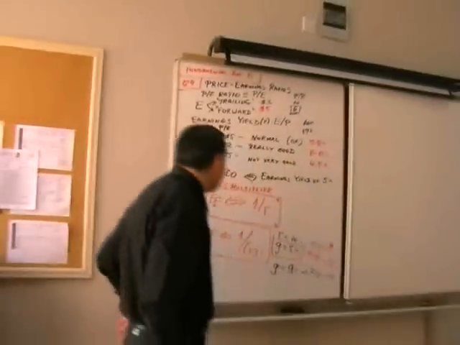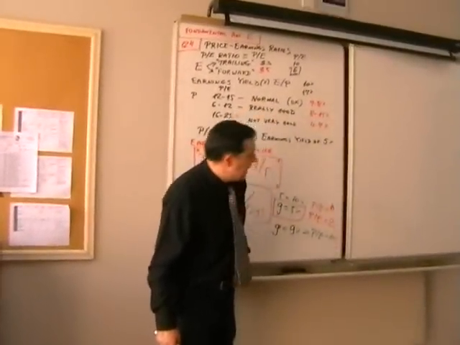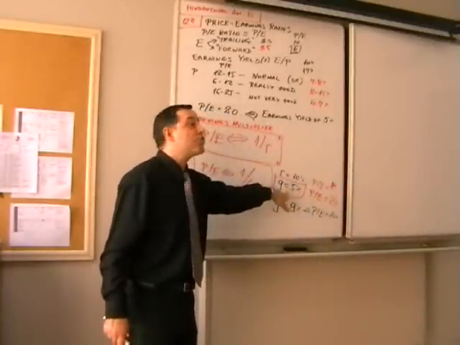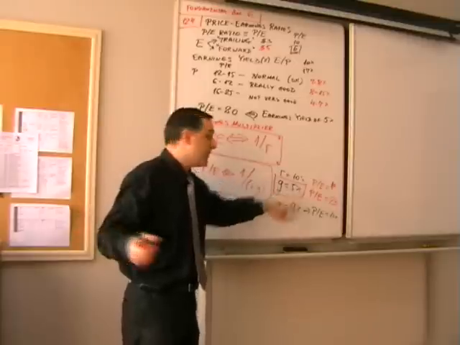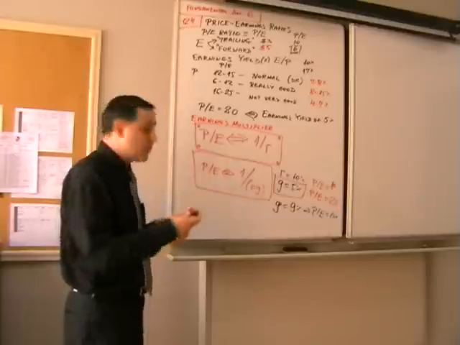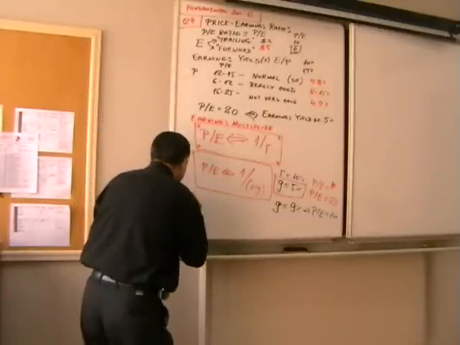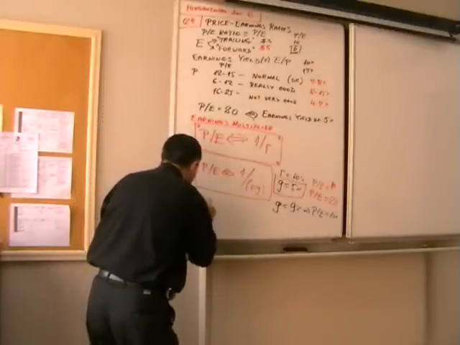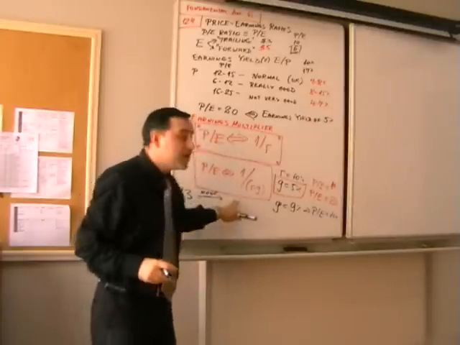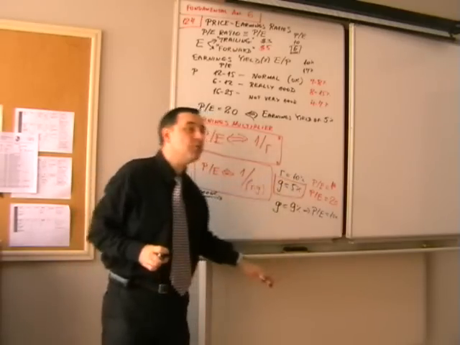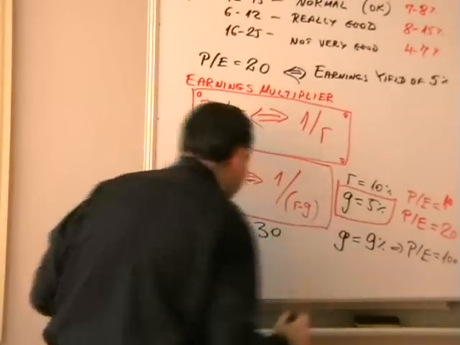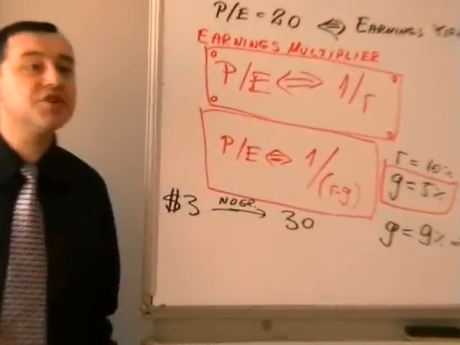All right. So let's try to do this now. Suppose we have expected growth of 5%. It may happen, it might not happen. And earnings are, as we said, 3. So if you have earnings of $3 and no growth, then the expected price should be, for a yield of 10, what should be the price? Should be 30. Alright, that should be the fair price if there is no growth.